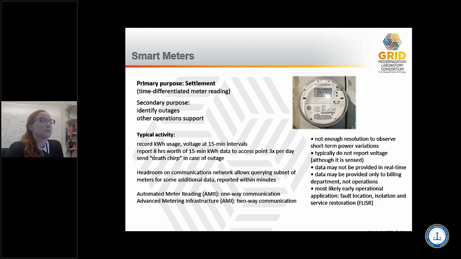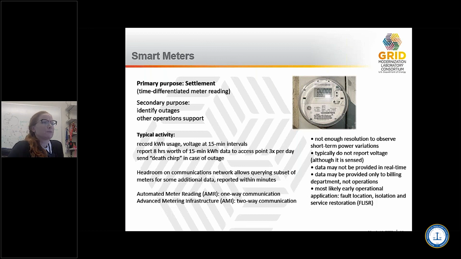And so this started with the typical activity of passing back voltage and usage at 15-minute intervals to the utility. That gets reconciled for billing, as in the customers receive a different type of bill that shows them in more detail what they're doing. It also helps give advice to the customers on what their peak power use is, and what they could be doing to reduce that if they want to.